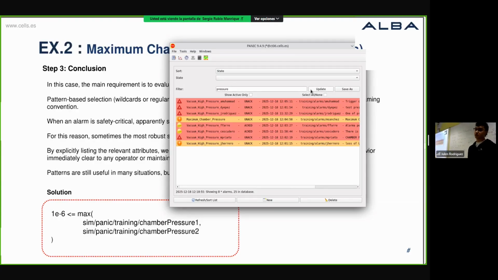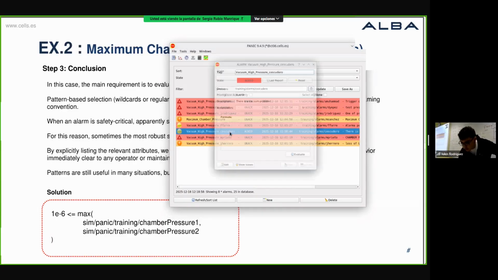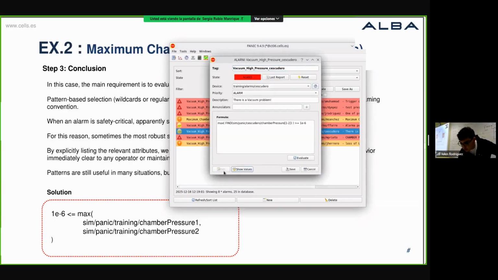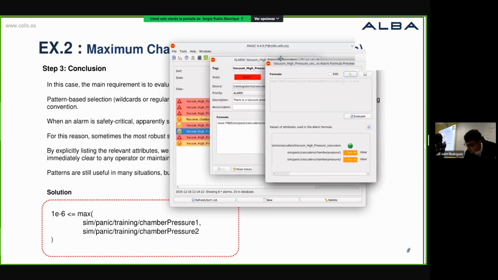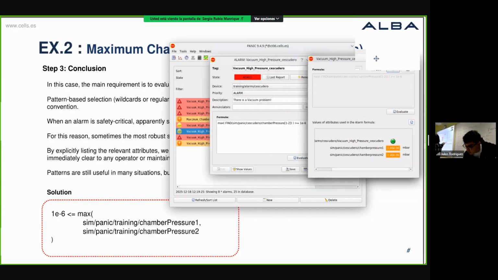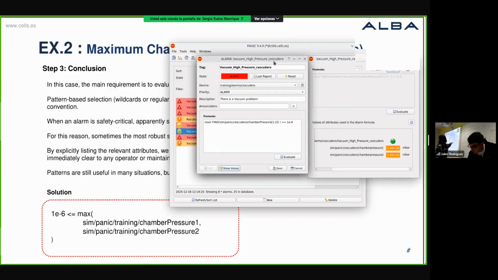If you can open any of these formulas, if you're not sure what you are finding with your regular expression, if we go to the show values widget, open the show values widget, here we can see the attributes that are being found. So one way is just to try different syntax of the alarms, and you will see here what you are finding when you do the search.